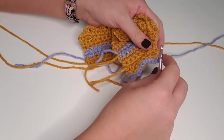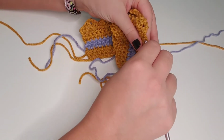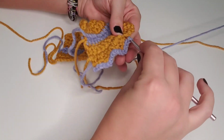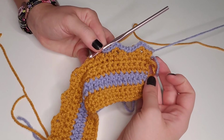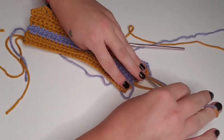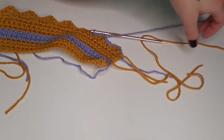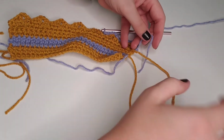And down the other side. And we'll continue just like this all the way down until the end of this row. The stitch count should remain at 35, not including those chain 2 stitches. I'll trim off the gold and tie both of these tails together so they won't come unraveled.